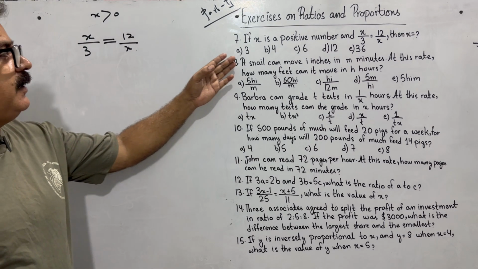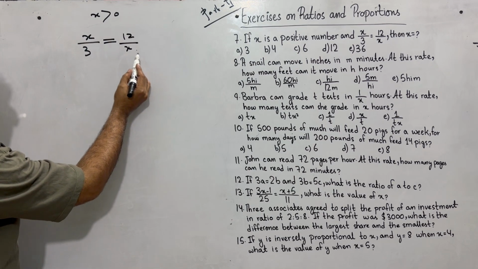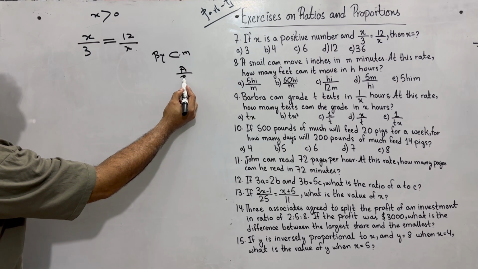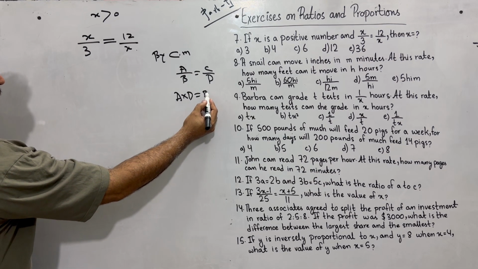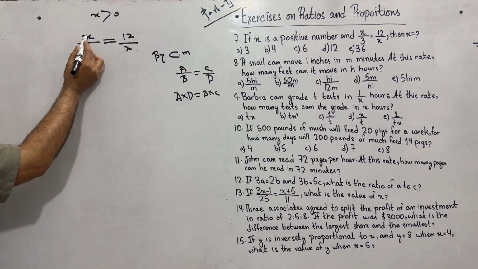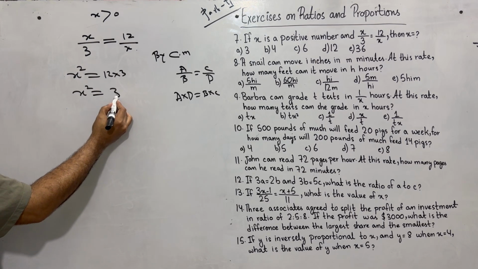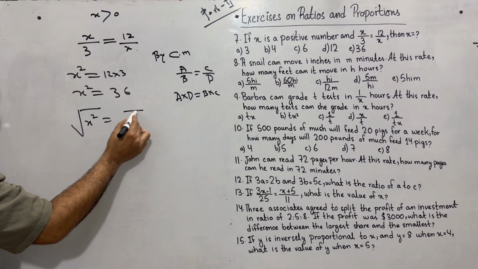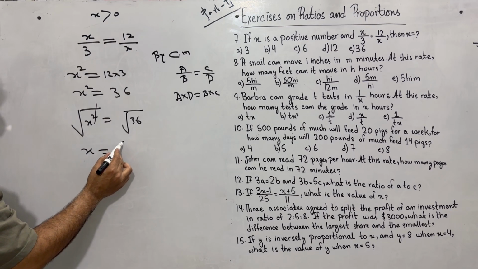One way is to keep on putting in options and verifying, but solving is a little bit easier by cross multiplication. Cross multiplication is done in this fashion: a over b is equal to c over d, so a times d is equal to b times c. No more denominator. In the same fashion, we have x times x, x square, equal to 12 times 3. So we have x square is equal to 36. To get rid of the square, take the square root on both sides.